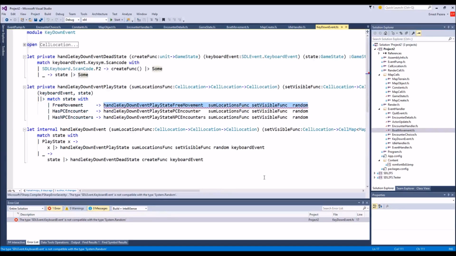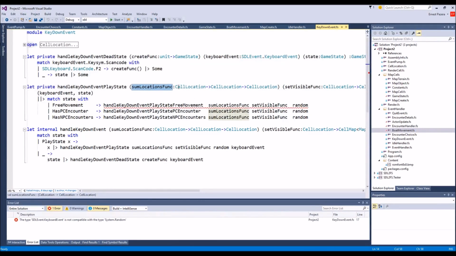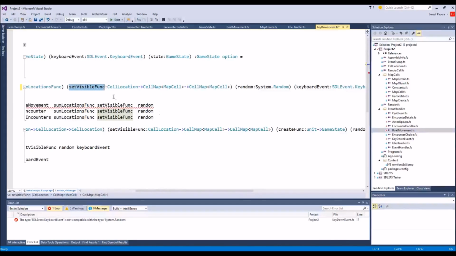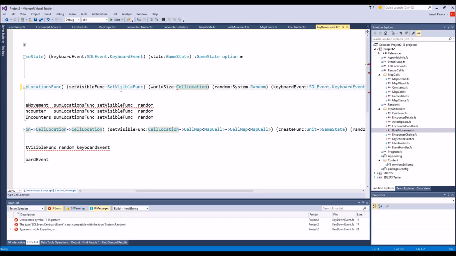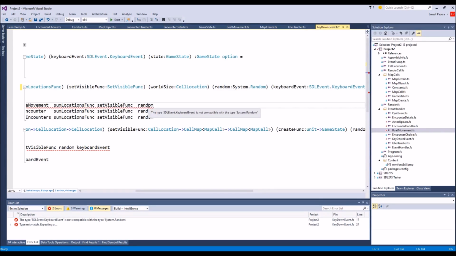It's like, hey dude, I don't have the right sum locations function. I don't have a world size. So I'm going to need a world size. Alright. Going to have world size cell location. And it's going to go right in here. World size.